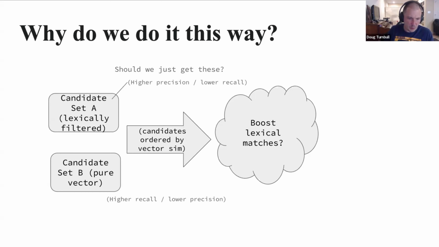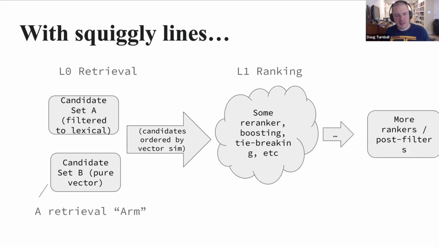And there are trade-offs here. Pure vector gives more recall, and lexically filtering to the keywords is going to be maybe more precise. You'll hear these terms brought up on search teams. If we have L0 retrieval, that's usually our first pass. A big pattern you'll see in information retrieval is layers. You start with higher recall and refine as you go down. You can dial knobs at each layer: I'm going to increase recall at the base, and then at the next layer, L1, I'm going to improve precision or do re-ranking a different way, and so on.